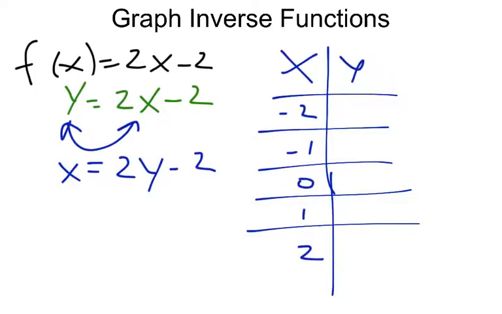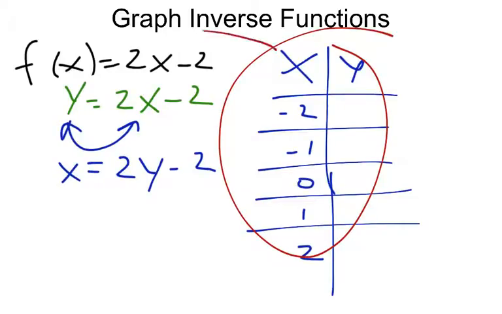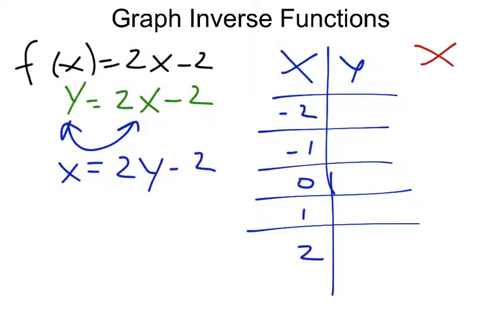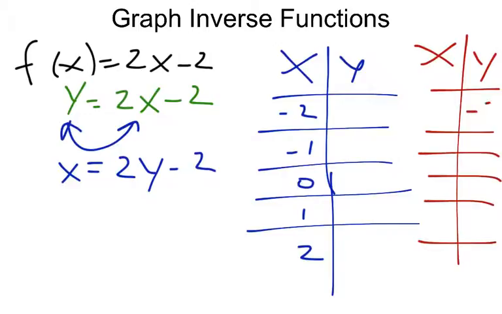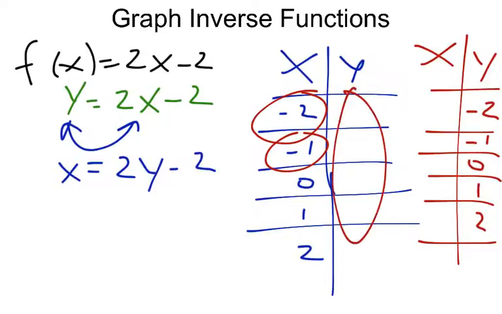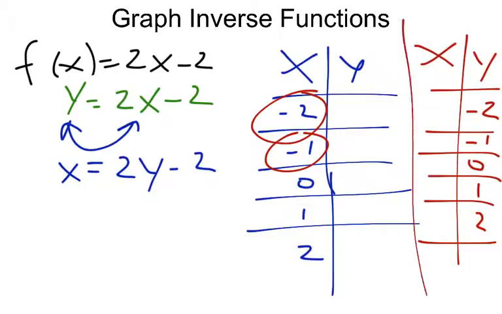So that's the reason why, in a minute, when I find the table of values for my function, you're going to find out that I'm going to flip it. What's x is going to be y, and what's y is going to be x. You'll see that in a minute. So let's start from the beginning.